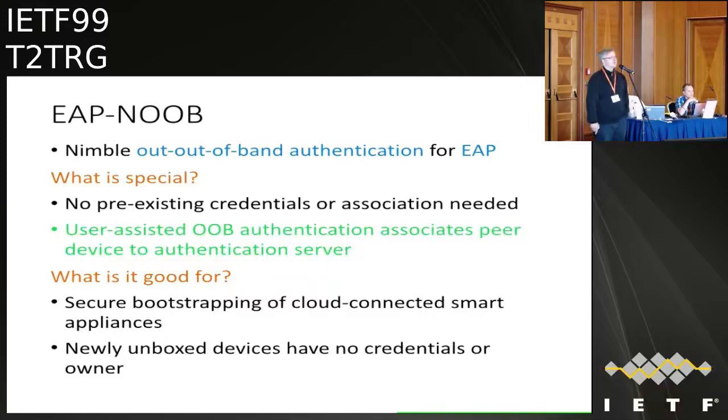And the user is where you bootstrap the security. So the user assists in this out-of-band authentication, and that creates the association between the peer and the authentication server. So what would we use this for, or why did we start developing this? Well, the idea is that it's for connecting smart appliances to cloud services.